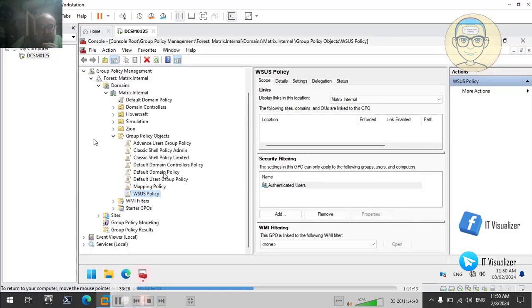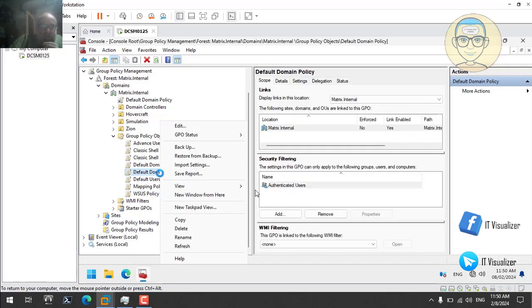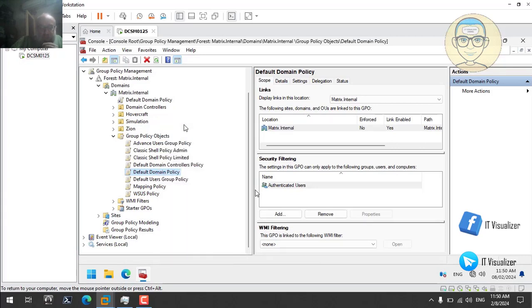We need to edit it. Here I'm just trying to see if I have no internet, but this is not an issue to bother ourselves with, because we already have internet access. Right click the default domain policy and edit it.